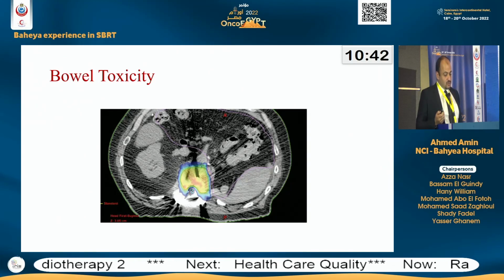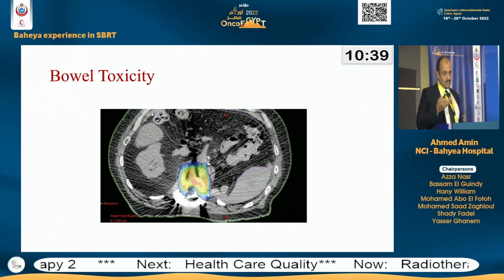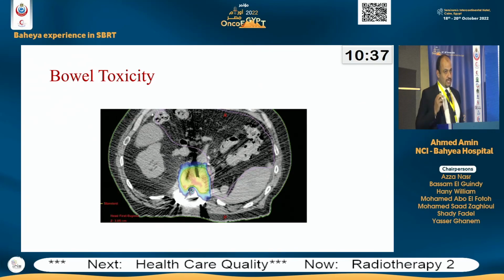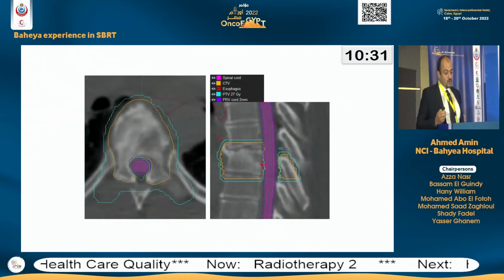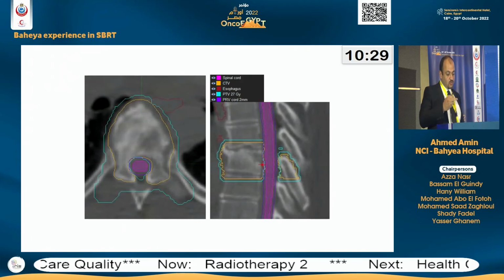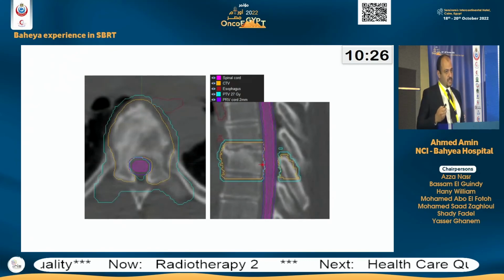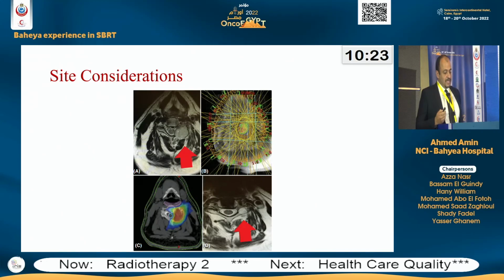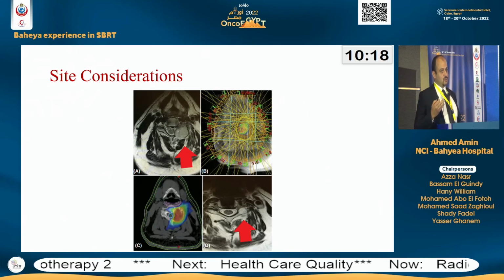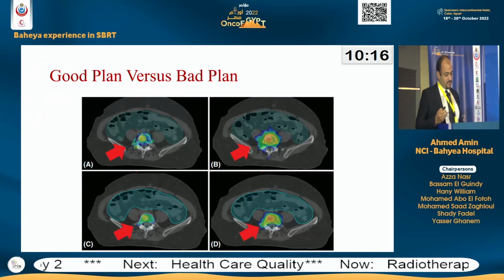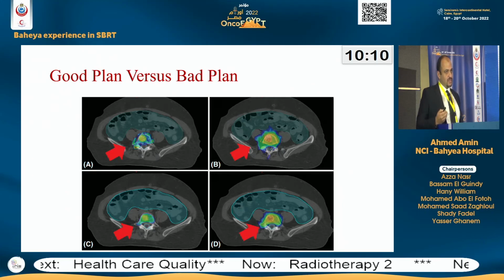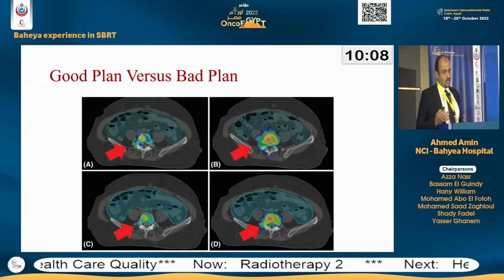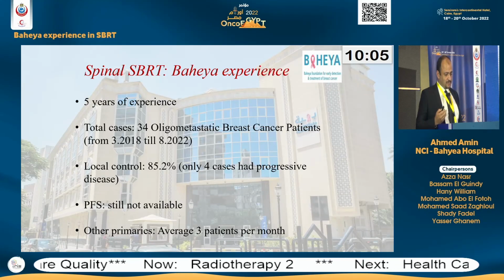Remember bowel toxicity, for patients with bowel very proximal to the vertebrae. You have to define the proximal organ properly. When you have a proximal organ, like in this patient where the esophagus was very close, you can just edit the esophagus outside your PTV. You have the right to do this. And for sites like the cervical spine, you might consider contouring the constrictors and other structures to make sure they are safe. We need experience to have good planning. We have to have good, expert physicists. Having good plans makes a big difference in your toxicity profile.